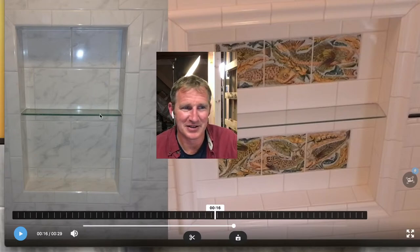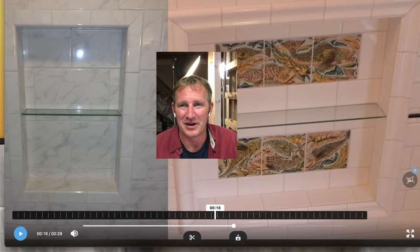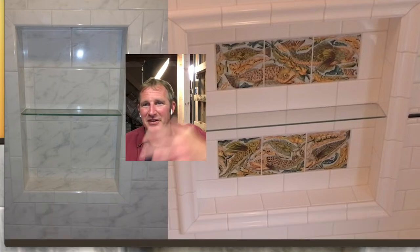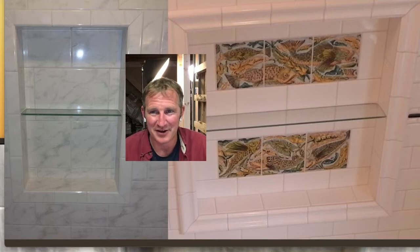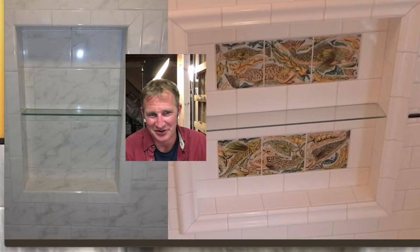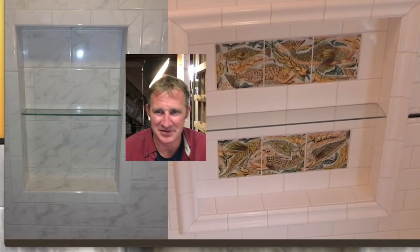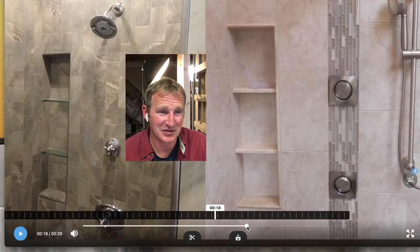But here's another simple glass shelf in each one of these. I used to order a bunch of, from the local glass shop, I'd have them tempered. And I'd order a bunch of different sizes that were kind of common so that I have them on hand. Because it's a real pain to get these things ordered and have in your hands during the week that you're installing. So you kind of have to plan ahead for the glass. Sometimes it could take two weeks to get a piece of tempered glass to fit right. But yeah, the designs are endless, really.